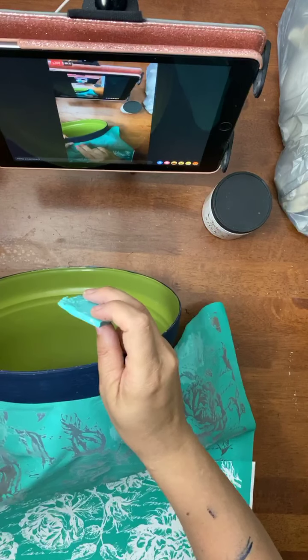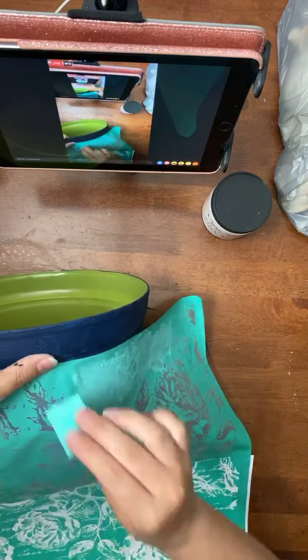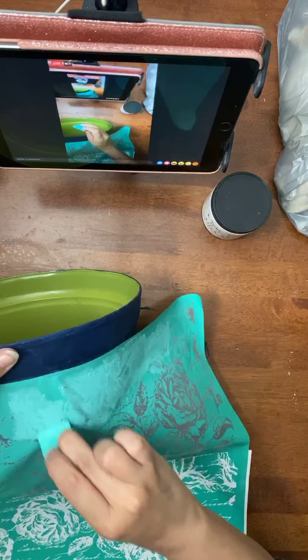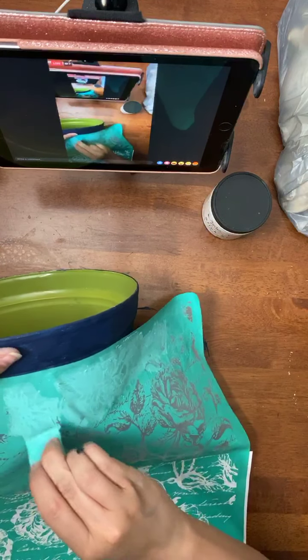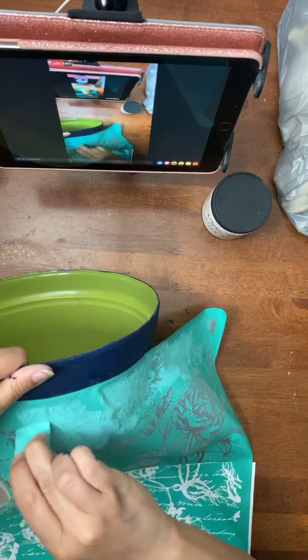Hopefully this will inspire you guys, even if you just paint a pot or whatever. You go to the Dollar Tree, get yourself a plastic pot. Like I said, I used the Dixie Belle Slick Stick to do my first layer because that Slick Stick is going to take any slick surface and make it paintable, if that's a word. Is that a word? Do I have any English teachers on here? Paintable.